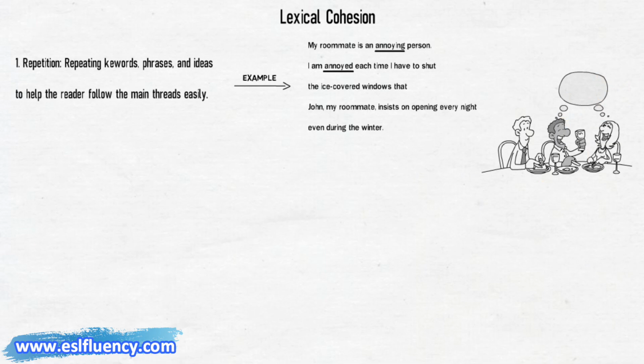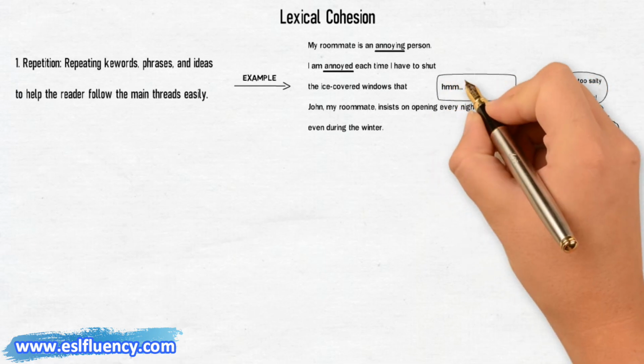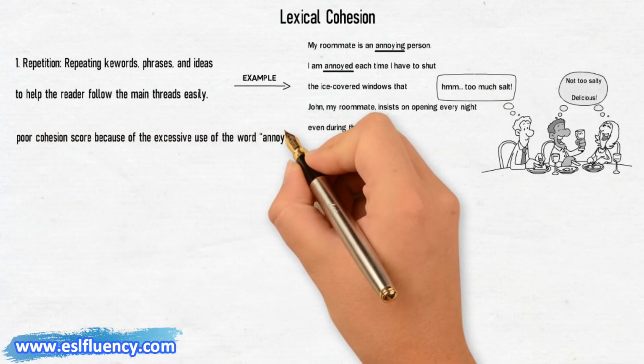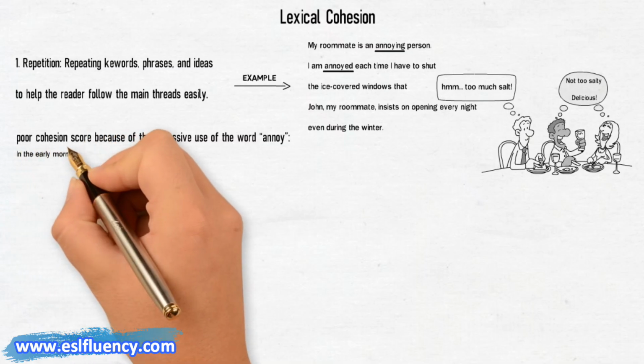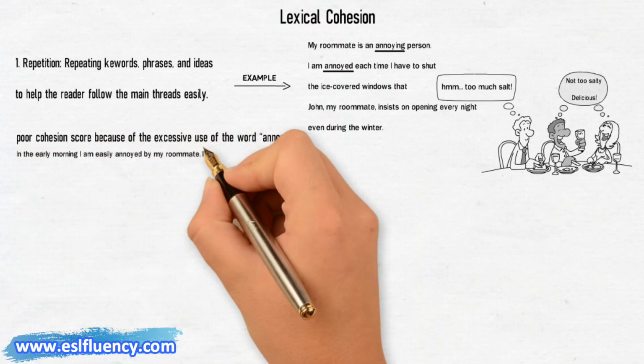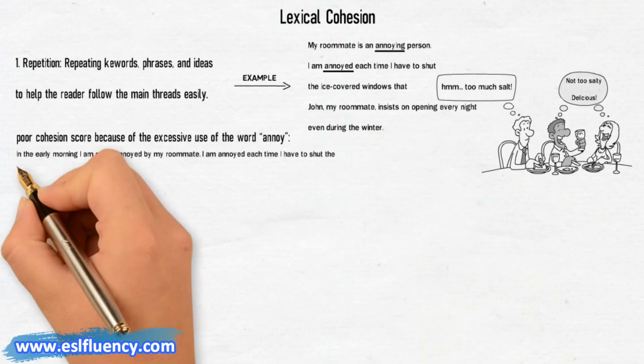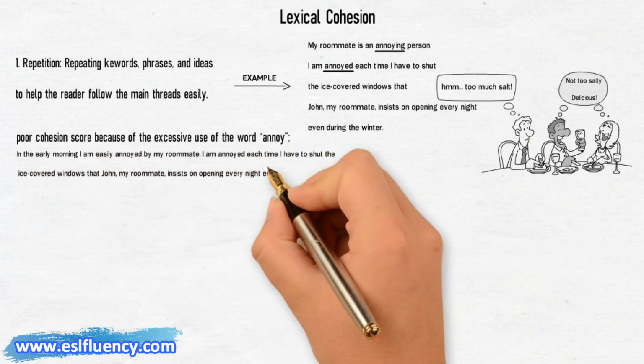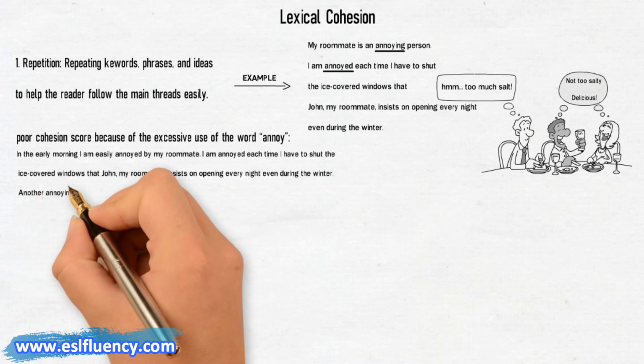You can do it with the right amount, but too much of it will ruin the food. Let me clarify this point by using our example. In the early morning, I am easily annoyed by my roommate. I am annoyed each time I have to shut the ice-covered windows that John, my roommate, insists on opening every night, even during the winter.